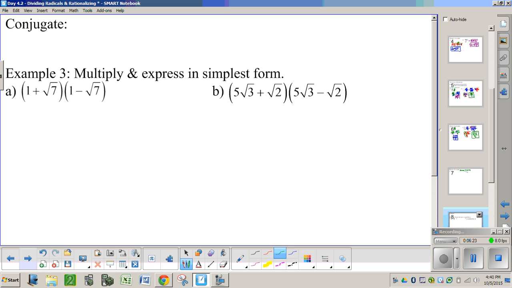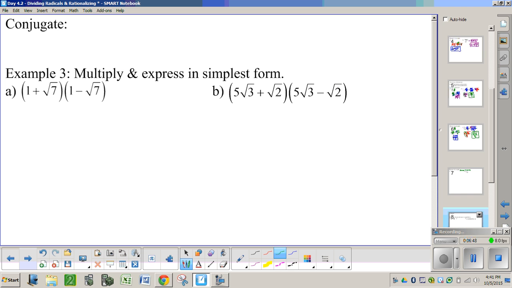All right, the conjugate. This concept is pretty easy. The one thing that you're going to want to remember is that you have a sign that you need to change. So if you look down at example A, those two binomials are conjugates. Notice the difference in the signs between the two parentheses. That's the only difference with your conjugates, the sign in the middle.